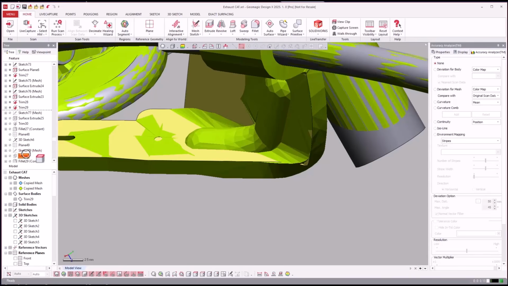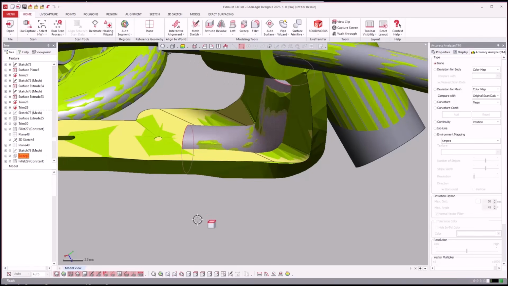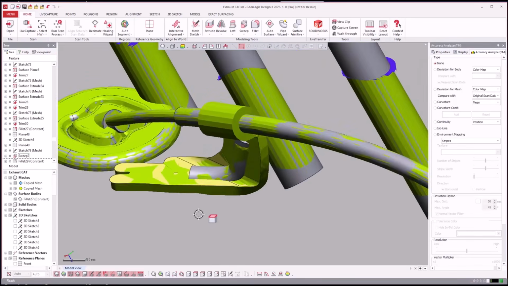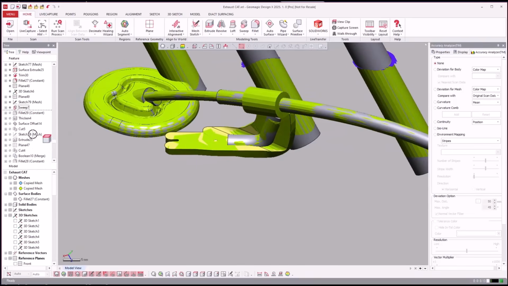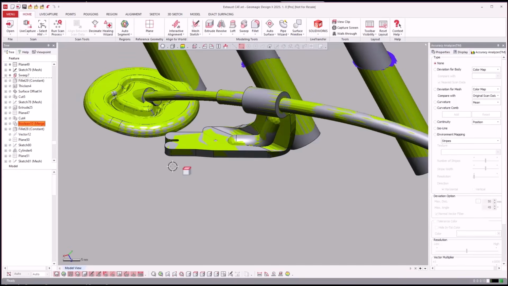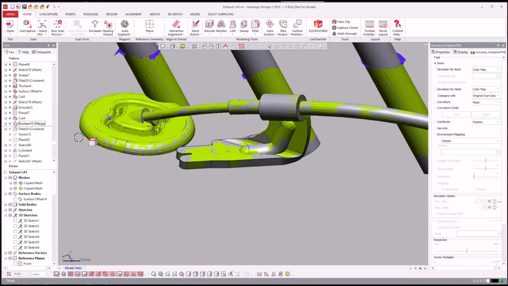And let's just jump forward a little more. And we did that again. We're adding that rib to the bracket. Fill it all, solidify all of it.